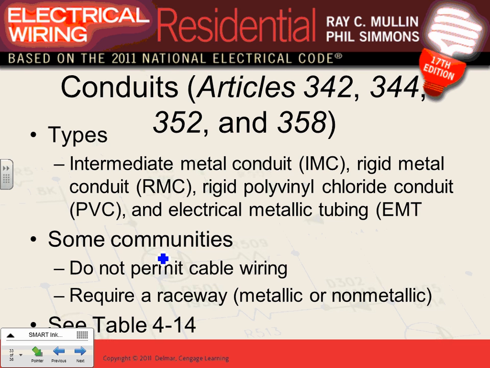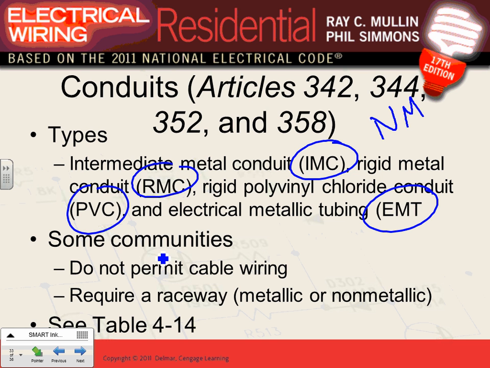The rest of them, guys, I'm going to flash a couple of things and show you a couple of things about these. Basically, different types of wiring methods: rigid, intermediate, PVC, and EMT. When we talk dwelling, NM is your wiring. I'm going to say 90% of your wiring in a dwelling is going to be NM here in Minnesota anyway. Now, we're talking dwelling here.